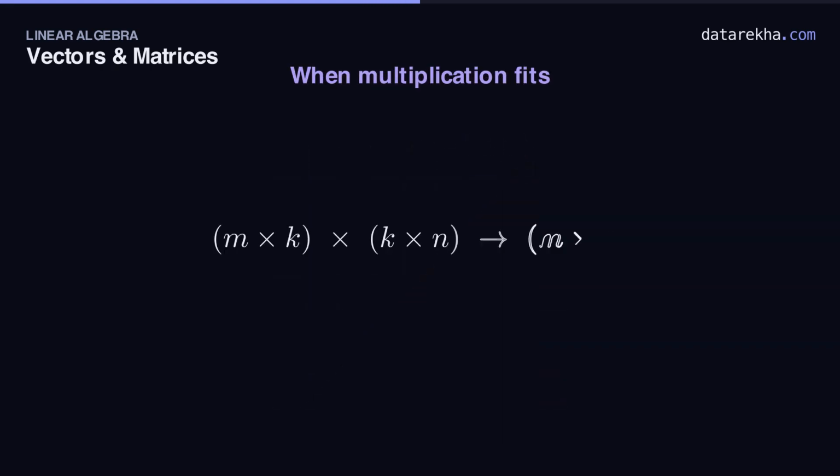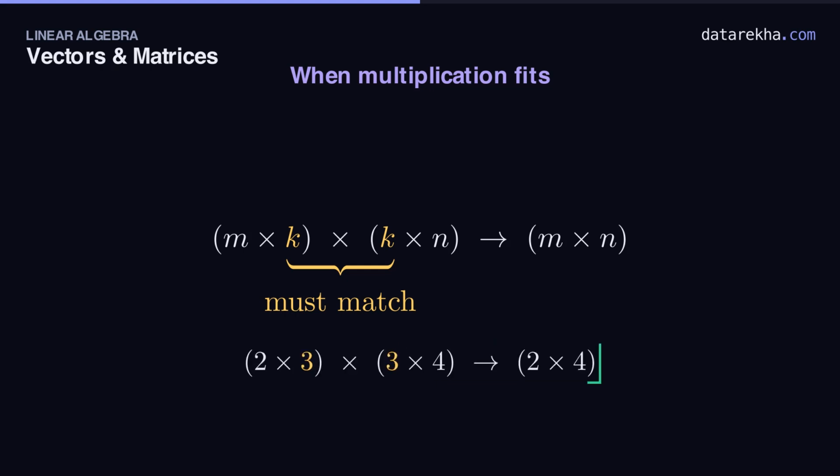Before we multiply full matrices, one rule keeps you out of trouble. Line the 2 shapes up, left 1 then right 1. The 2 inner numbers, the columns of the left and the rows of the right, must match. That shared number, k, is what gets summed over. If they disagree, the product simply isn't defined. And the outer two numbers give you the size of the result. m rows, n columns. So a 2 by 3 times a 3 by 4 gives a 2 by 4. Predict the shape before you compute a single entry.